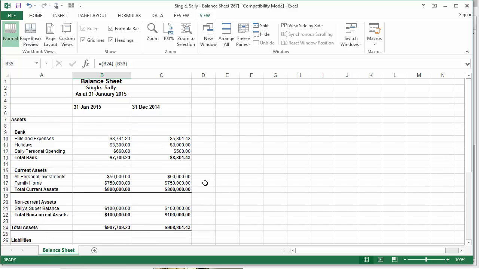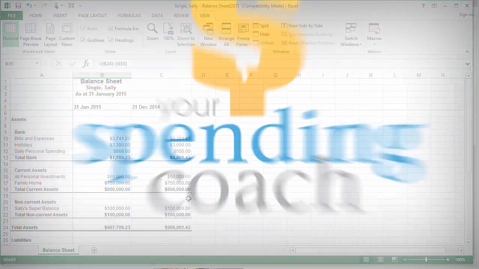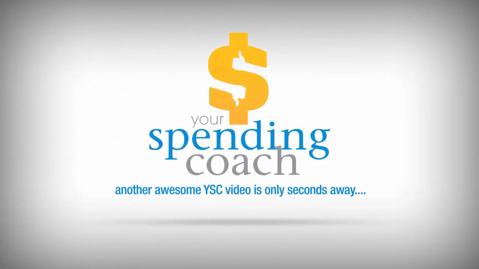If you wanted to, you could pretty it up, convert it to PDF, but we normally just save that and send it to the client as part of their pack or show them in their meeting. And that, in a relatively quick period, is how you produce a balance sheet.